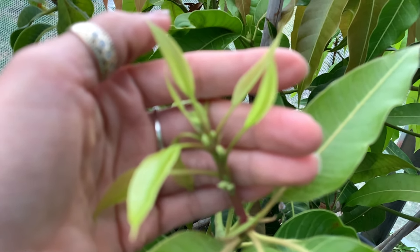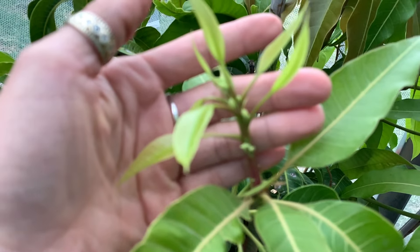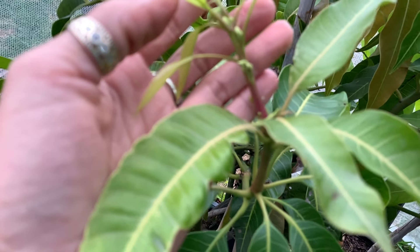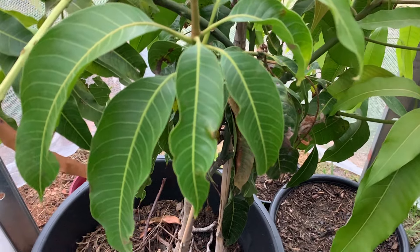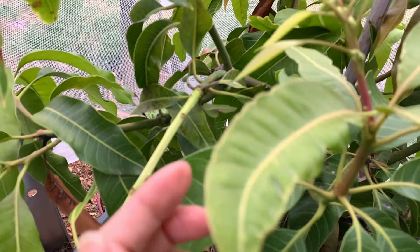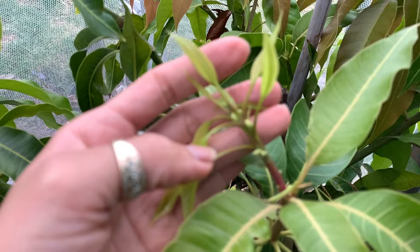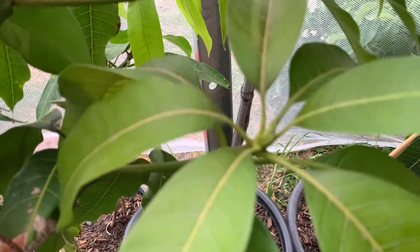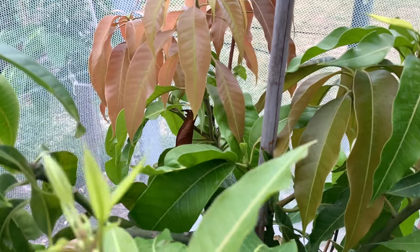So guys, that is a flower — it's a little bit funky. I don't know why, it's already summer and it's just starting to flower. It tried to fruit one time already but everything was falling off, nothing held. Then there was new growth, and now I can see the little dot right here — that is a flower, which is amazing. I'm not 100% sure about some of them, but at least one is definitely a flower.